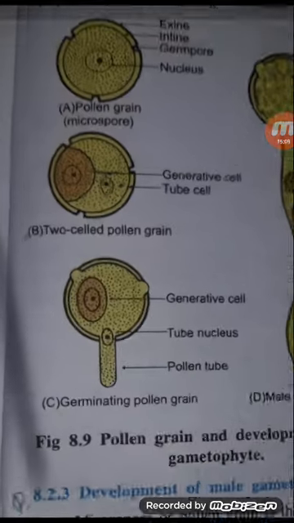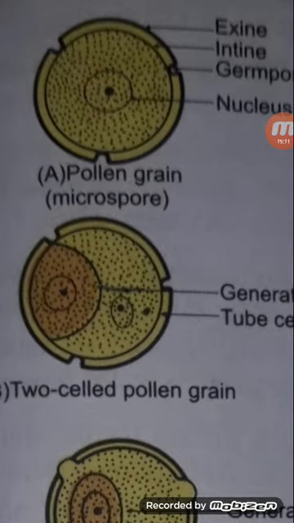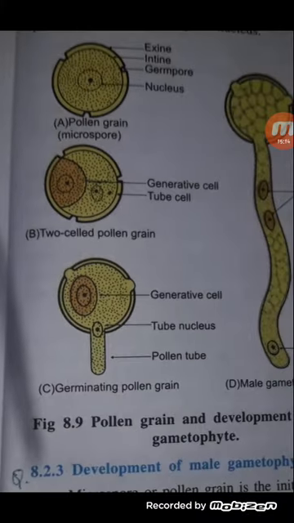Pollen grain बोलेगा तो क्या? Microspore. Okay, so it occurs within the microspore. It involves how many? It involves 2 mitotic divisions. It is completed in how many stages? Correct, 2 stages at 2 different places. पहला stage कौन सा है? Before pollination या फिर pre-pollination. दूसरा stage कौन सा है? Post-pollination या after pollination on the stigma. Before pollination in the pollen sac and after pollination on the stigma.